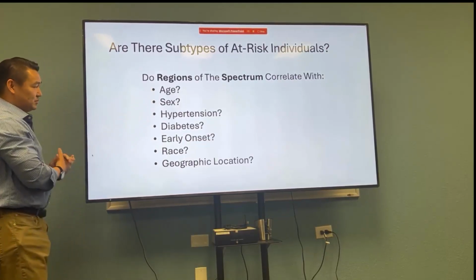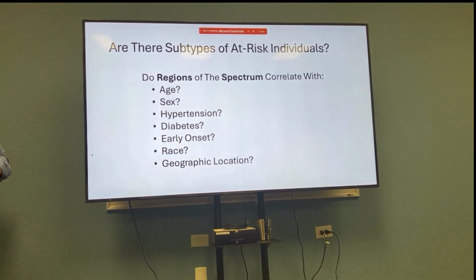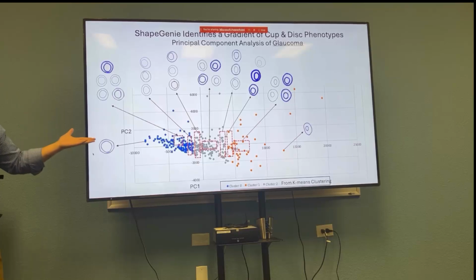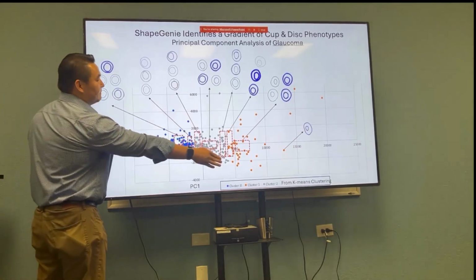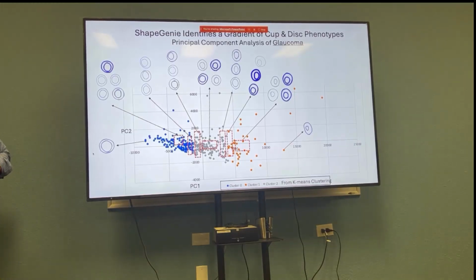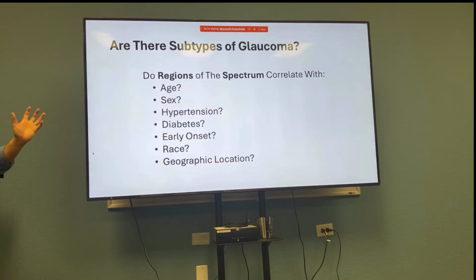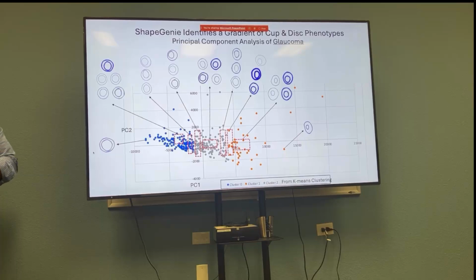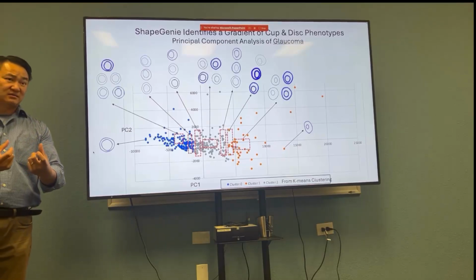We found a new subtype, we believe, at least in one data set so far, of unknown subtype of glaucoma. So next we analyzed the glaucoma patients. Previously was normal, and we found the same thing. There is a continuum of glaucoma shapes. And so of course, we can ask the same questions. Are there subtypes of glaucoma that correlate this kind of shape versus age, sex, all those things? And so this allows us to be more precise in our predictions, and whenever you can describe things more precisely, that's how new therapies get created. You know what I'm saying?